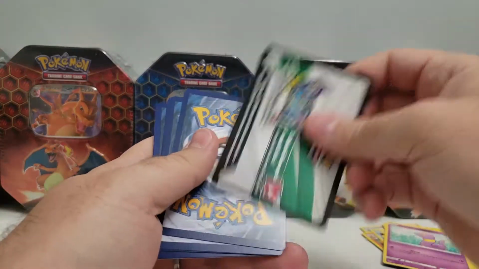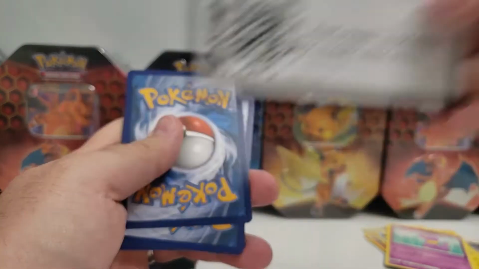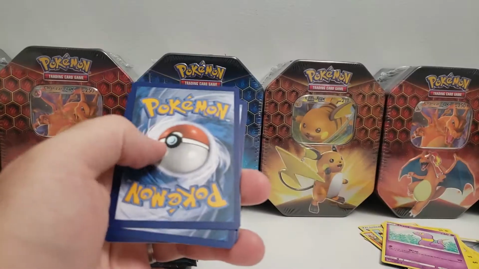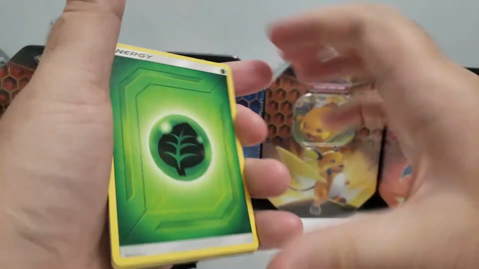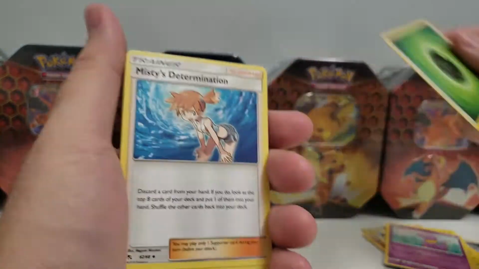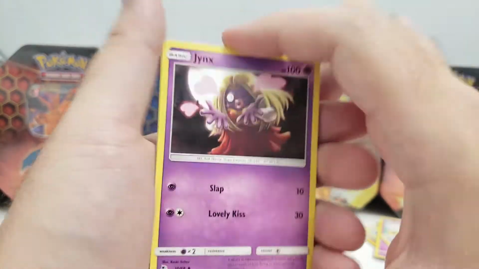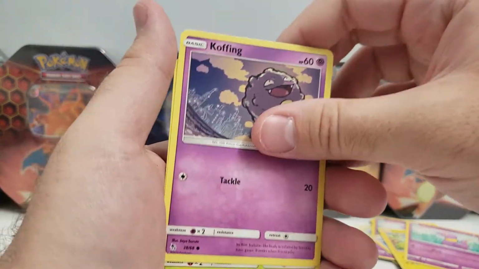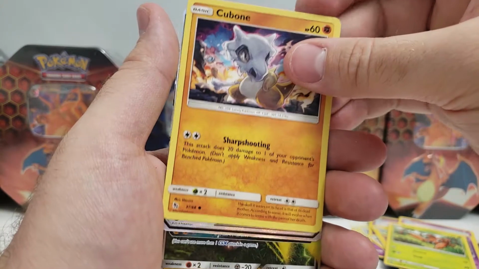Alright, pack number 2 out of 8. Code card. I can't remember if I gave you the previous code card. Here it is again, just in case I didn't. But, I mean, I probably did. 1, 2, 3, 4. Leaf Energy. Yikes. Misty, Scyther. There's something black back there I can see. Jinx, Pikachu, Ekans. Of course, that's not really a great sign, because that's actually not what you want. You want the... Well, actually, maybe I'm wrong.